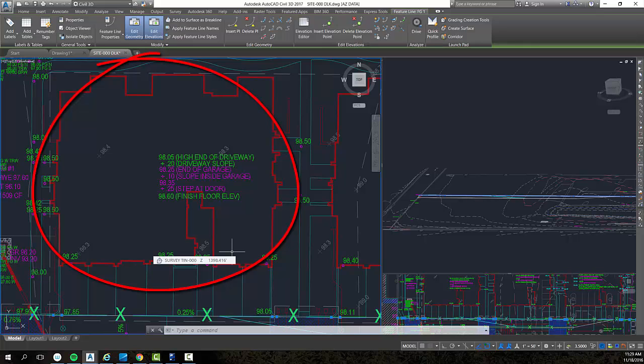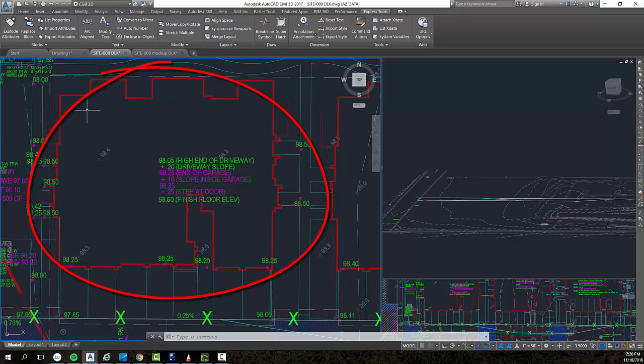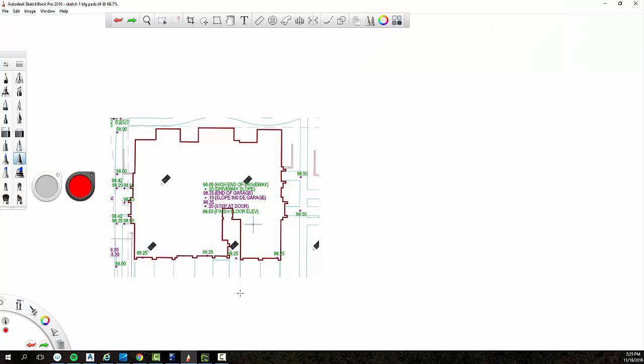And then we're going to copy that around each one of these pad sites or building envelopes. So when I was talking about the building footprint and the quarter of a foot step or drop into the garage, not the driveway, we will go to a sketch to demonstrate what we're talking about.